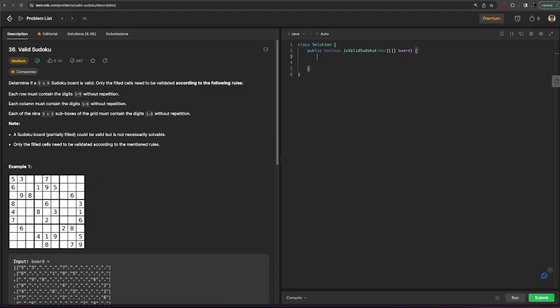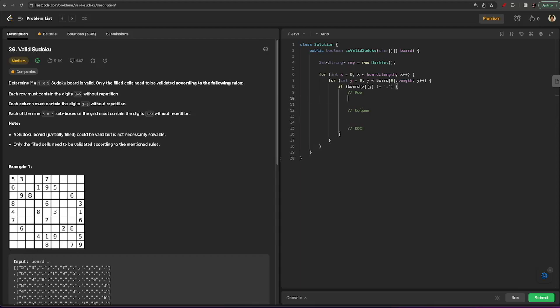Now that we understand the complete solution, let's quickly put it into code. So the first thing that we do is create a hash set. The next thing we do is iterate through the entire grid. Okay, now that we have the double for loop laid out, the first thing we want to do is check if the board has a number or is it an empty cell. So we check board[x][y]. Since this is a char input, we will just do not equal to dot. So we only want to proceed if it's not equal to dot. So first we will handle rows, second we will handle columns, third we will handle the box.